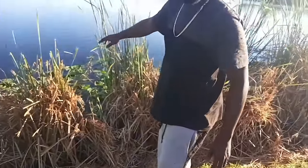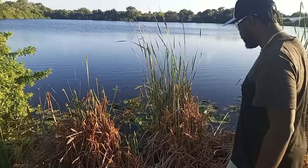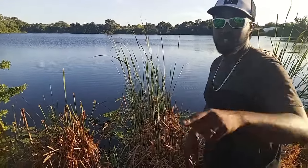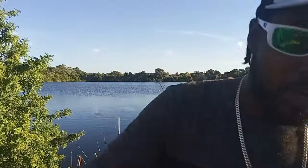Throw amongst all this right here, all this structure, these lily pads and these cattails. You guys know we just had a hurricane come through. That's what laid these cattails down like that. So I'm gonna show you guys how to take advantage of it. So what I want you guys to do is stay tuned, ladies and gentlemen, and get ready for some bent over rods with Professor Slabs. Slab like, baby. Let's do this.